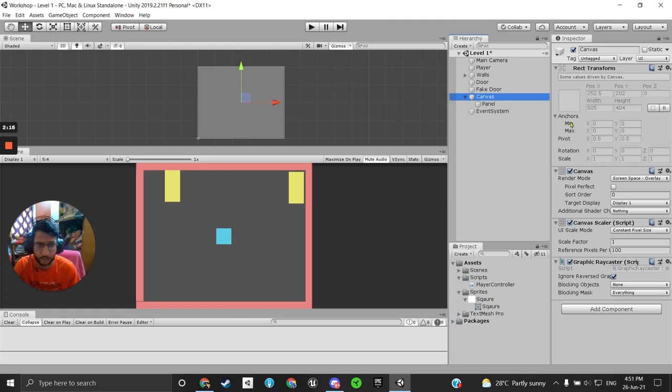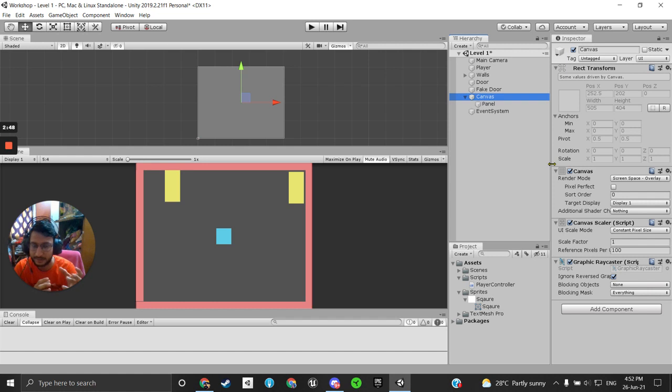Don't worry about what is canvas and what is event system. Just treat them as essentials. These two game objects are essential for making our UI game objects work. As simple as that. Canvas is basically a large screen over which all the UI elements are mapped, you can say that. And event system is basically used for detecting all the activities by the user. Suppose there are a bunch of buttons, and if you have an event system, then you can detect the button clicks on that button, something like that.